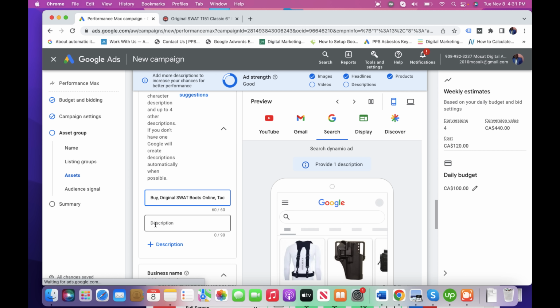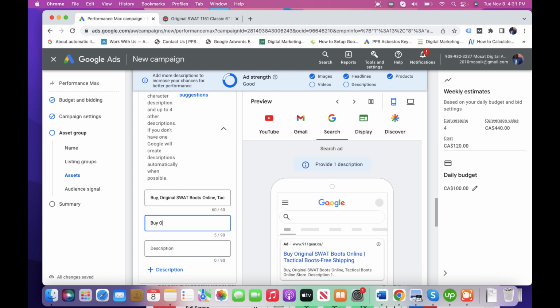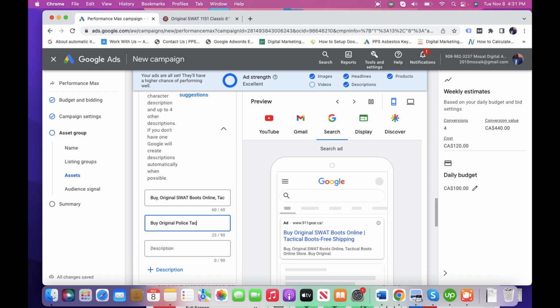So in my headline, I can say: buy original police tactical gear made of durable brass alloy, rust-proof hardware.